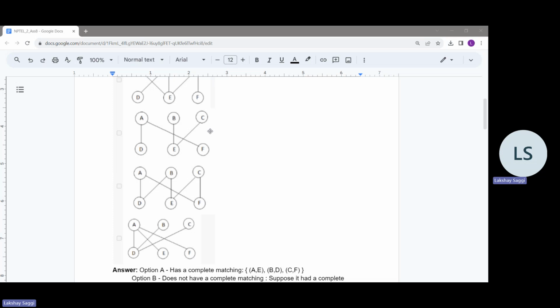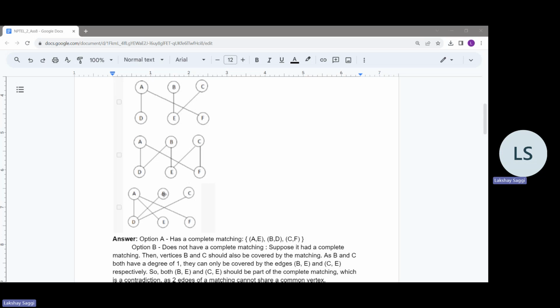And that's why this graph does not have a complete matching. Similarly here, the vertices B and C form a Hall set, because this is a vertex set of size 2, but the neighboring vertex set has only the vertex D in it. So again, the cardinality of this B comma C set is greater than the cardinality of its neighboring vertex set, which contains only D. So again, this is a Hall set, which proves that this graph won't have a complete matching.